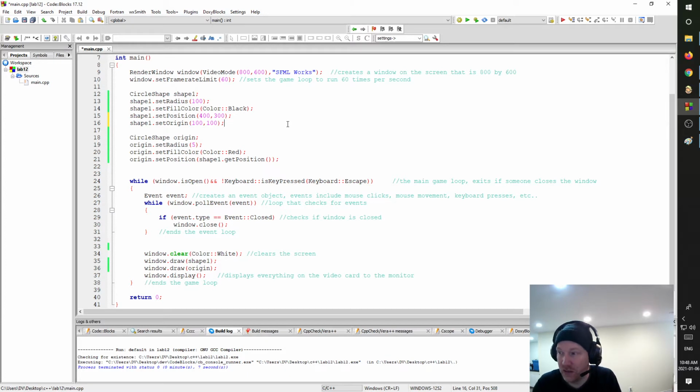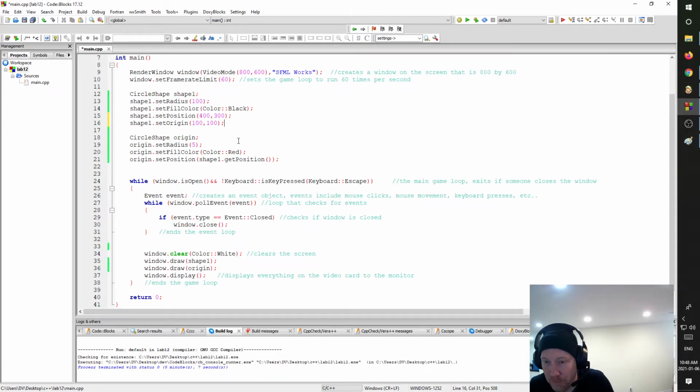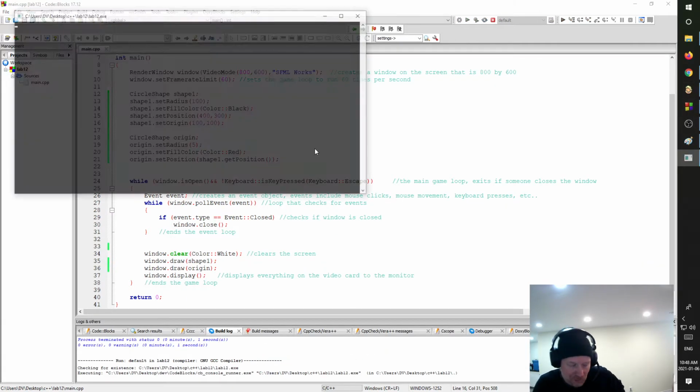Why 100 and 100? The reason is I know that this distance from here to here is 100, right? So I want to move it over because my radius is 100. I want to move it over 100 to get it to this point, because right now it thinks this is 0, 0, so move it in the x direction 100 and move it in the y direction down 100 as well. Okay, like that. And that will move my origin right in the center, and hopefully it'll center my ball up as well when I draw it. So let's see. Yes.